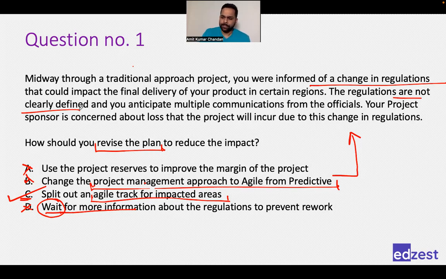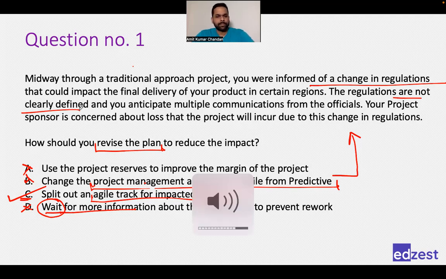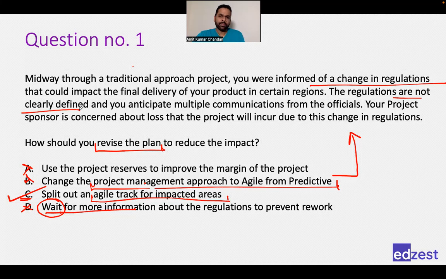Yes, Amit, very clear. And I have one more question, which is not here, but I have seen choices where one choice will be change the approach to Agile from predictive or Agile, and there will be another option, shift to hybrid. Shift to hybrid. Okay. It means change to hybrid, right? Understood. And I have seen that in 2 questions, that one of them is saying part Agile, part traditional, and the next option is hybrid. Doesn't it mean the same? Yeah, it means the same.